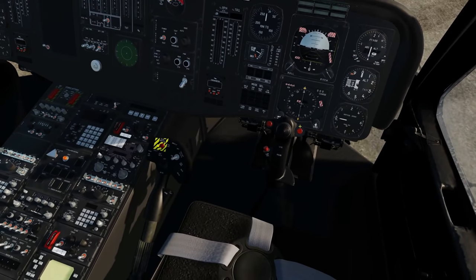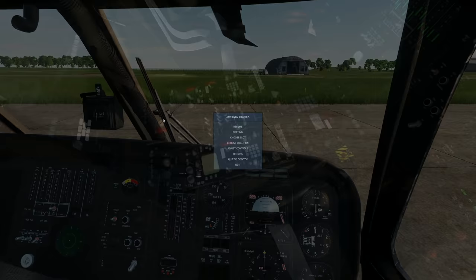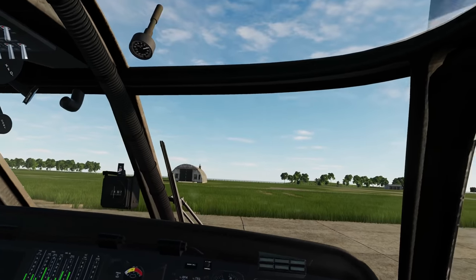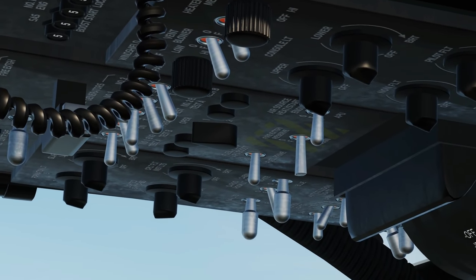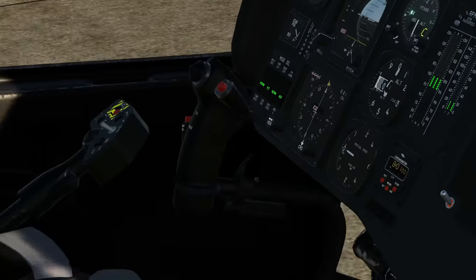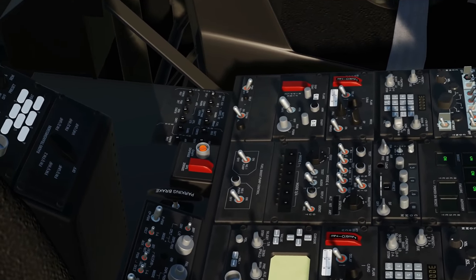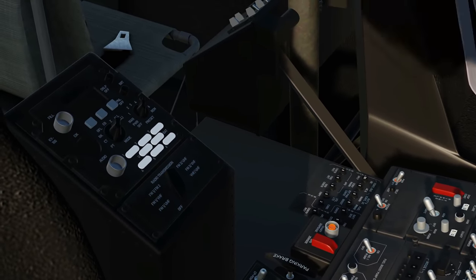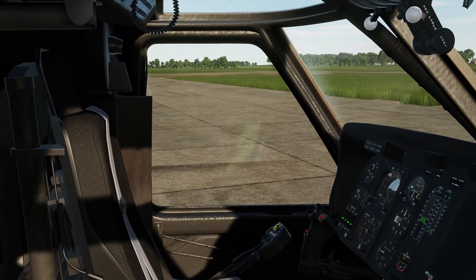Next, cockpit and HUD. Now I need the engine turned on for the HUD, so I'm going to skip to a hot version. Now for a mod, this is incredibly good quality, like if not one of the best mods out there. It's almost professional mod quality in terms of all the buttons and switches and textures, as you can see. That's the RWR talking to me at the moment. Have a look around.